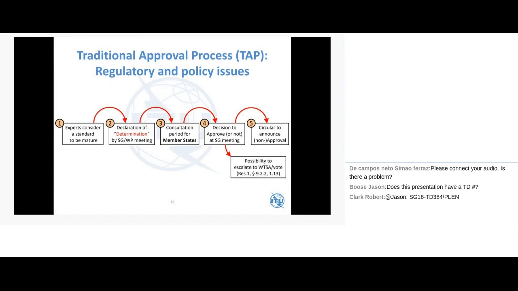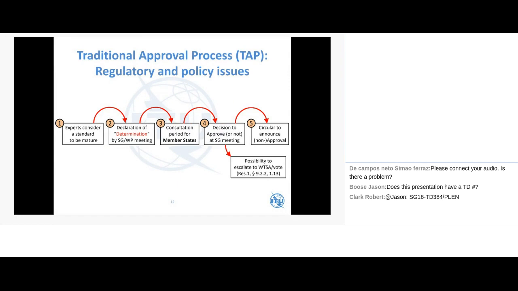This was discussed, and the decision was to allow, during the study group, when an AAP recommendation is sent back to the study group, one member state to change the approval process in the middle. They can say, sorry, but I want to change this from AAP to TAP, in the study group decision meeting, in the study group phase of the AAP. So after last call took place and it's sent back to the study group, at that point, if a member state wants, they can say, I'm sorry, but I want to change this to TAP.